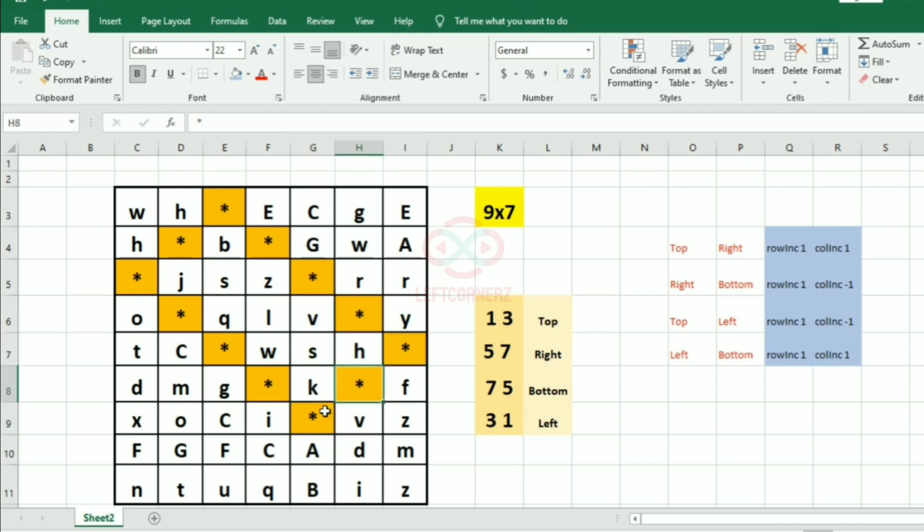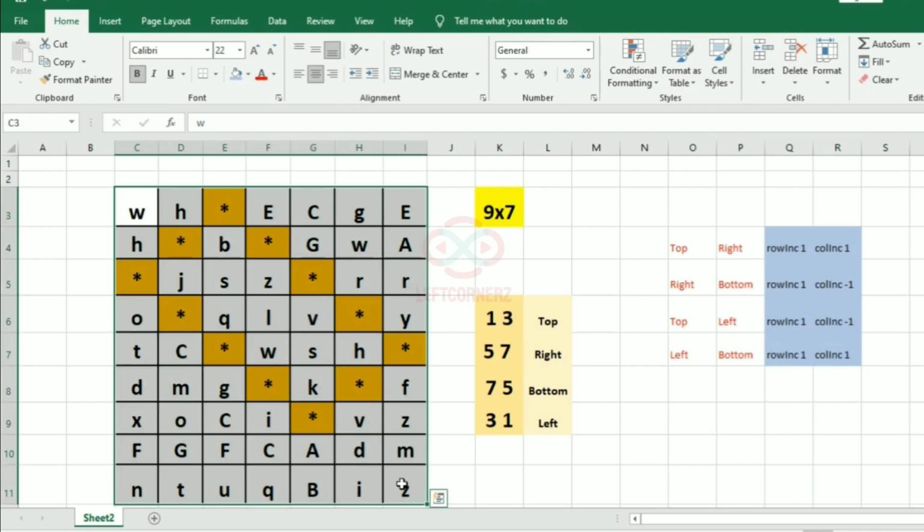And then we'll have these elements. Then from top to left, we'll have row increment by 1 and column increment by -1. So we'll get this border. And then from left to bottom, that is row increment by 1 and column increment by 1. By following this logic, we'll get the border elements, and the border elements will be replaced with the asterisk, and we'll get the final modified matrix as the output.